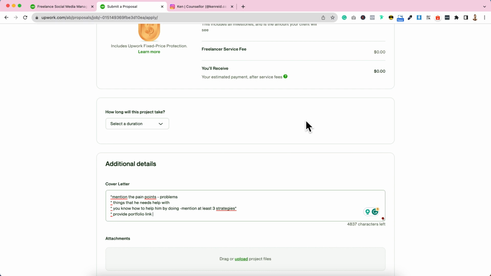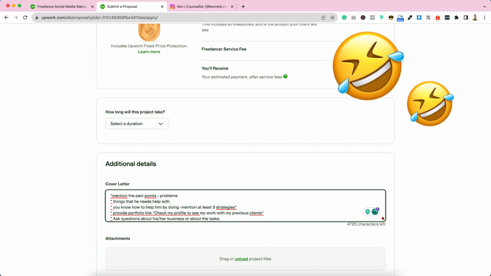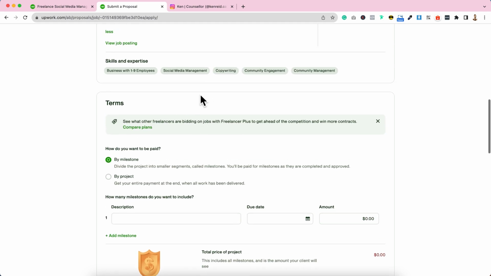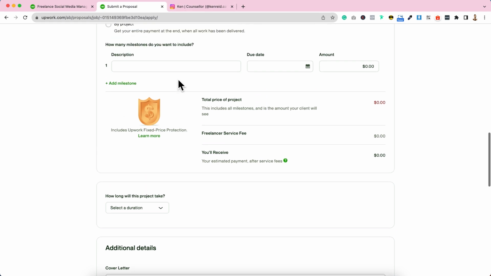Yung ginawa nyo na profile, may portfolio na doon. And just say profile. Kahit ganyan lang. And then ask questions about her business or about the task. So, ayan lang. Kahit super simple lang, hindi necessary na mala-novela ang isasend mo na cover letter. Just by asking questions or just by stating to message you to discuss what is the task that needs to be done. Yung ganon. For this one, since ang nakalagay dito is fixed rate pala, pero ang gusto niya dito is $8, you can also indicate that one that you're okay with fixed rate or per hour.